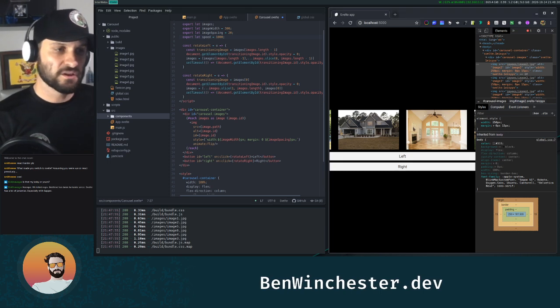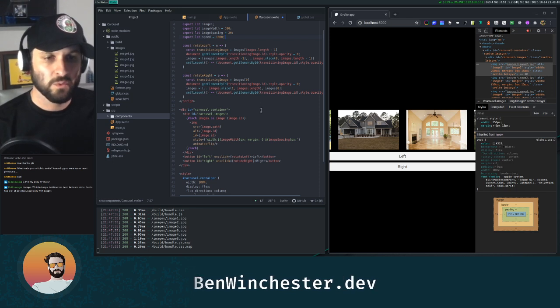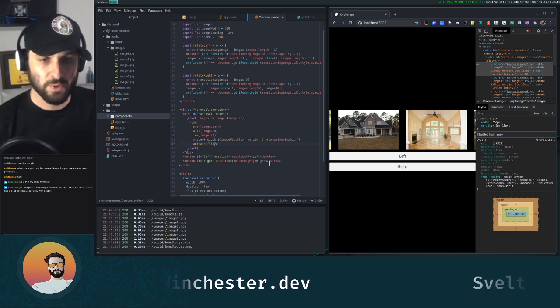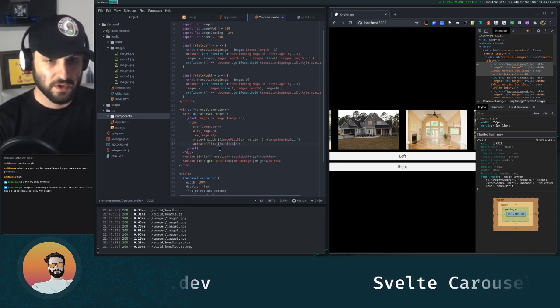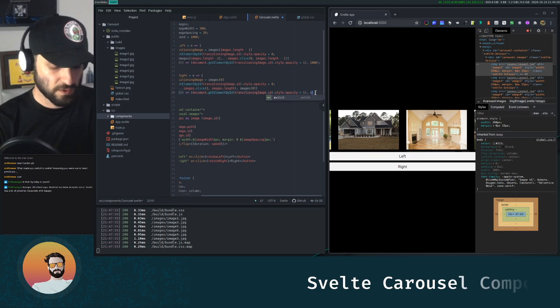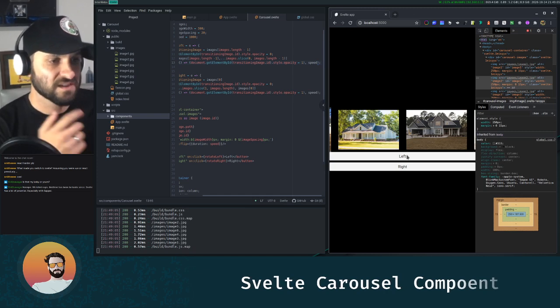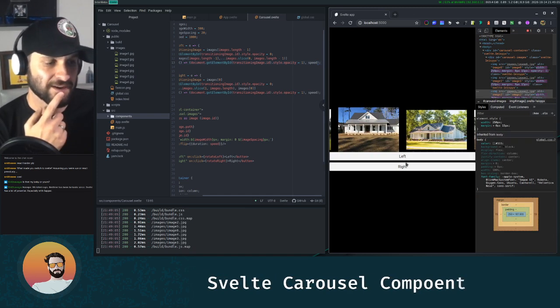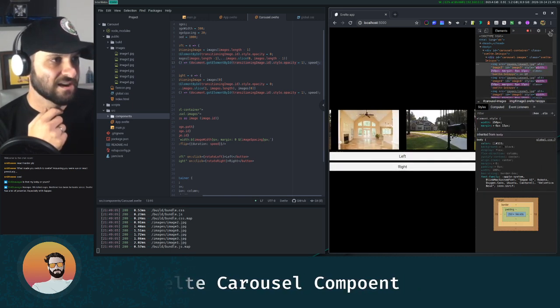Now, what this lets us do, we can also solve that problem. We're going to need to synchronize how long it's not visible with the transition, right? And this is where we can add in some parameters to this flip directive down here in each image. So we can do that by giving it a duration, and we're going to give it that speed, and then we're going to make both of these the speed as well. So now they will all be synchronized. So now it should work. Let's see. Ah, look at that. Now we're starting to get something that looks a little bit like a carousel.